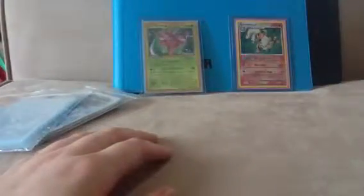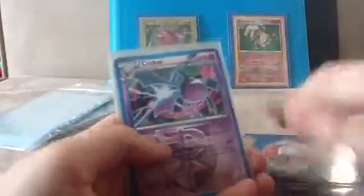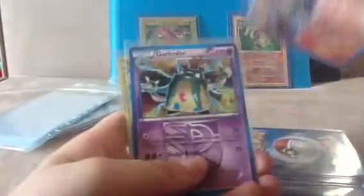Alright, so let's get started on what I'm sending you, AK. It's a lot of goodies, so get happy. I am going to be sending you all the holos to Plasma Storm. I have to get the Gallade out of my tree binder. So the holos are Lucario, Klinklang, Togekiss, Weezing, Crobat, Magnezone, Infernape, Garbodor, and this Pikachu promo card. These are not part of sets, they're just promos. They'll say promo down there over a black star, which is really cool. So I'll have to get the Gallade out for you, dude.